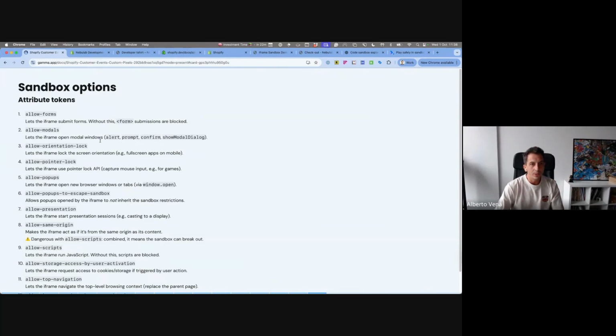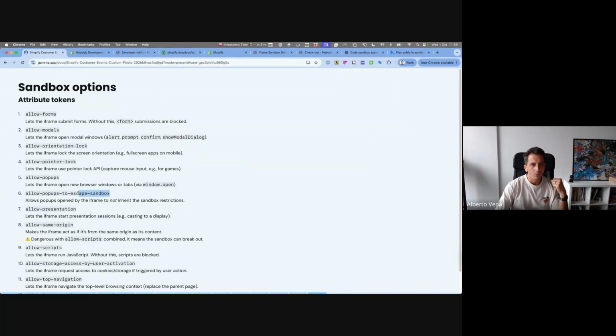Then there's allow modals, for example, from the example that we saw before, it allows showing a prompt from within the iframe, and other options like orientation lock, pointer lock, pop-ups. Pop-ups escape sandbox, which means that if you open a pop-up, by default, it will inherit all the restrictions that were present on the sandbox.